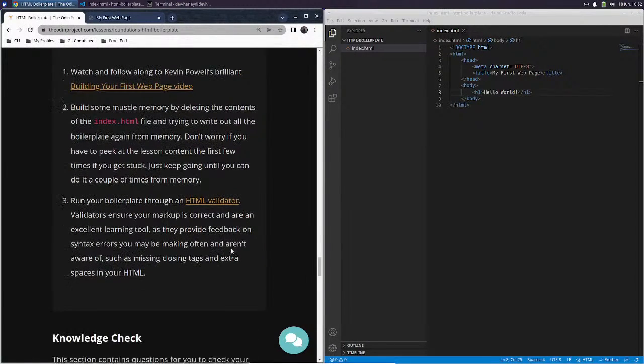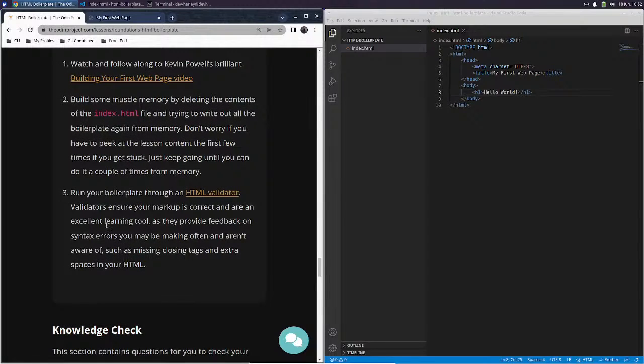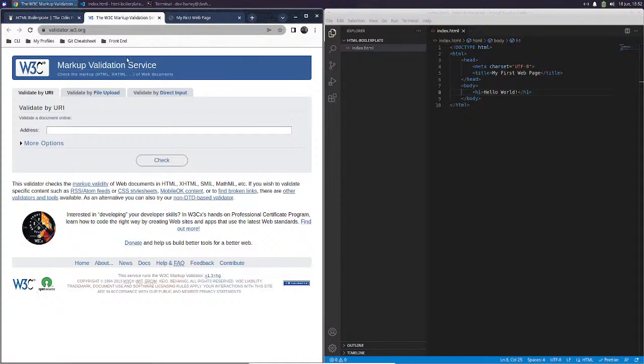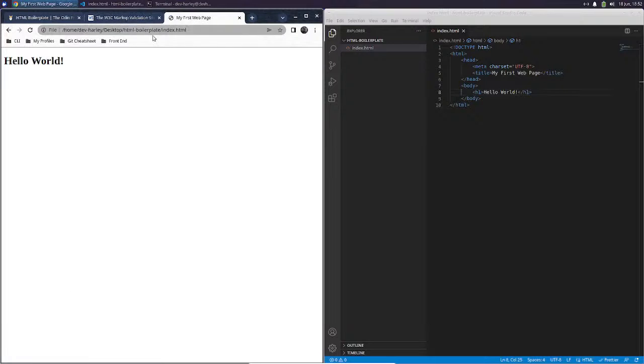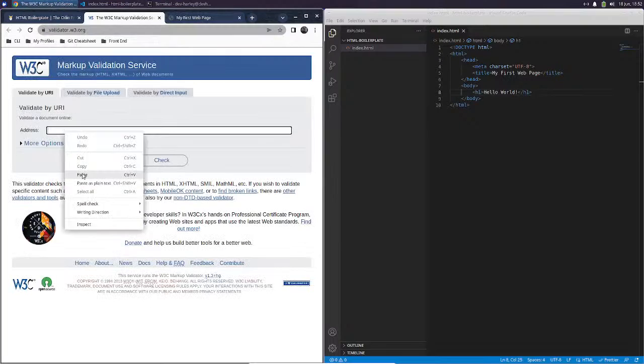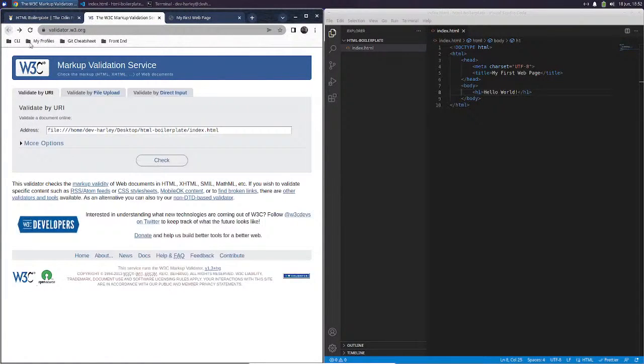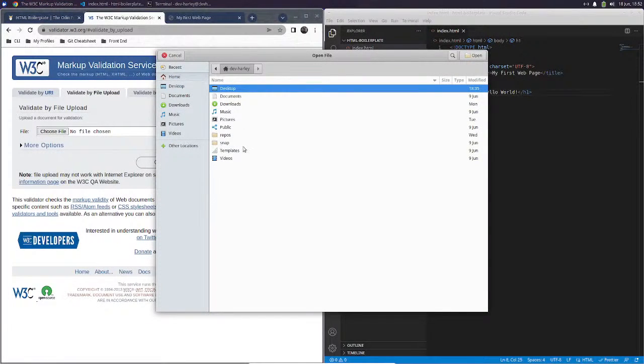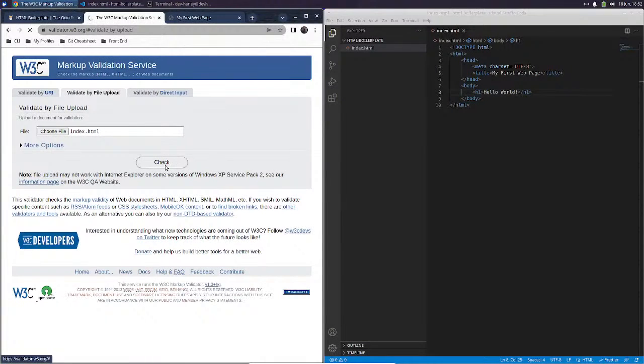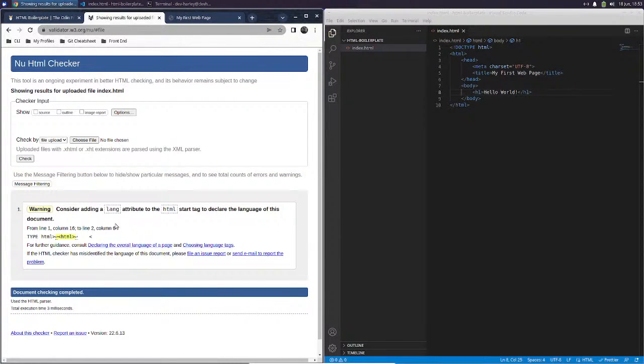Okay, and then run your boilerplate through an HTML validator. Validators ensure your markup is correct and are an excellent learning tool as they provide feedback on syntax errors you may be making often and aren't aware of, such as missing closing tags or extra spaces in your HTML. Let me see what this does. Oh, we forgot to add the language.